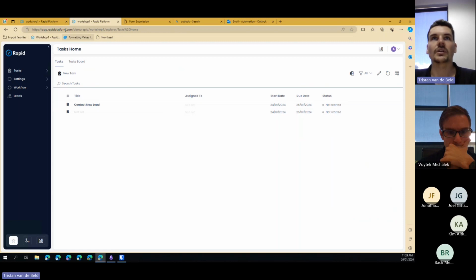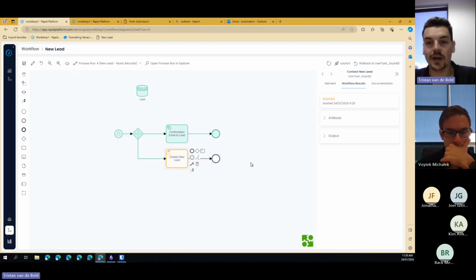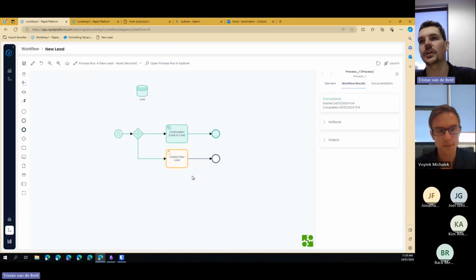But this is not really configured well because no one's assigned to it or anything like that. And what we want is to make sure it's configured correctly. We can even configure it so that the task will also send an email to the sales team, to make sure that they're notified, number one, in Rapid, and then also by email. Obviously, these are optional. You don't have to be notified by email, but it's just showing you guys the different things we can do in workflow.